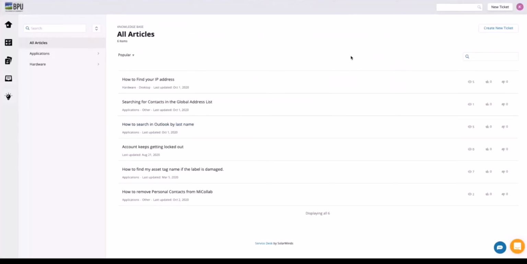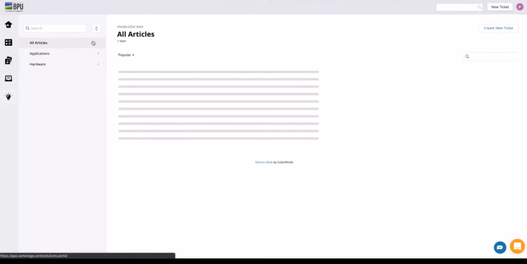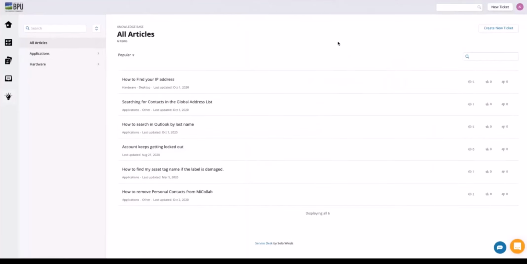These are going to include walkthrough guides, maybe some videos to help you find your way and find a solution on your own. So again, a small list to choose from here, and it's broken up by category. As time goes on and the team adds more knowledge base articles, breaking it up by category is going to be very helpful to help you find it quicker. But you can see there are 3 different search bars just on this screen alone. So a lot of ways to find what you're looking for.